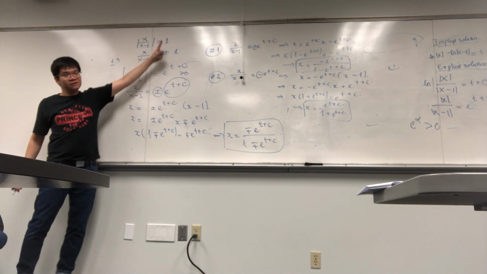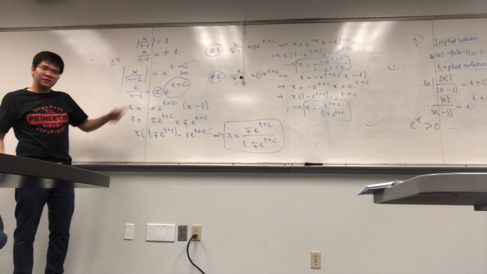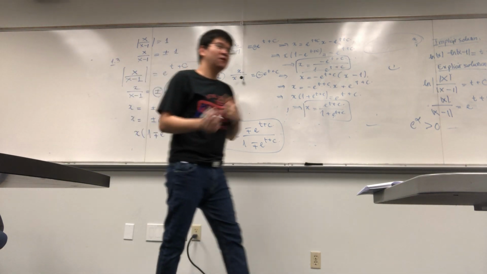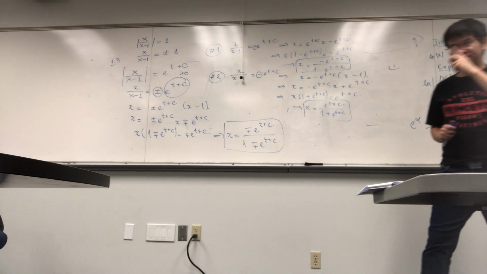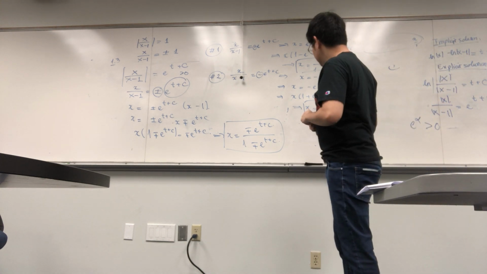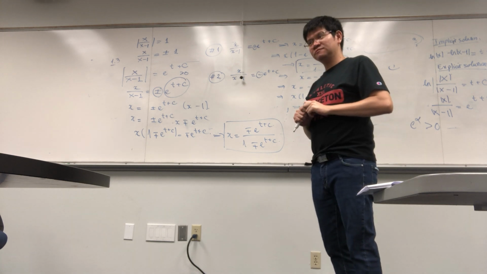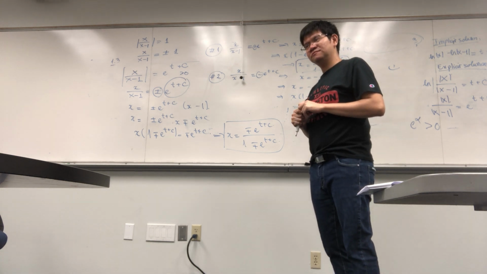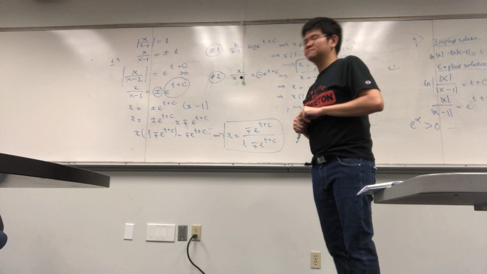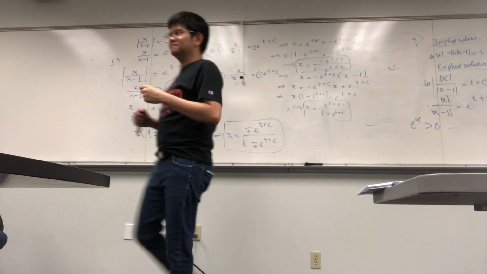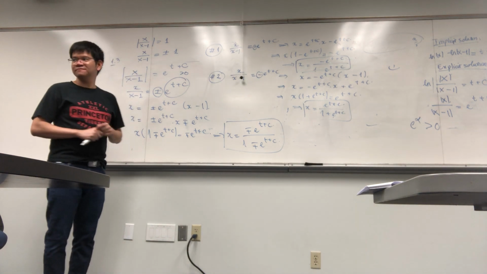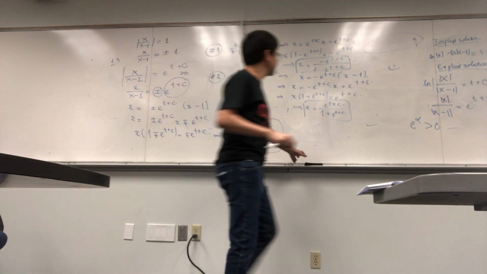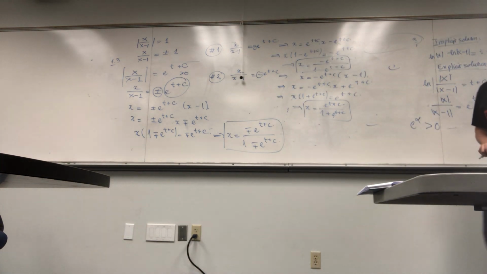It's like number 1 here, but x over x minus 1 can be negative. So you have to put plus or minus, right? Yes. Since we have e to the power of t plus c, is it possible you could separate it so it's e to the power of t times e to the power of c, the constant, and just change e to the power of c to a separate constant value? Yes, that would absorb the plus and minus values. Yes, excellent. This is a very nice observation.